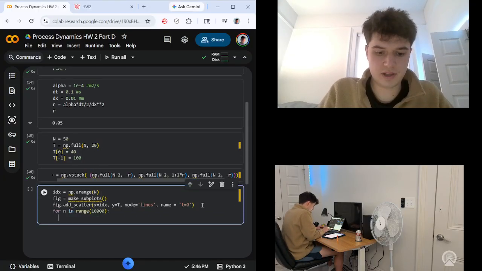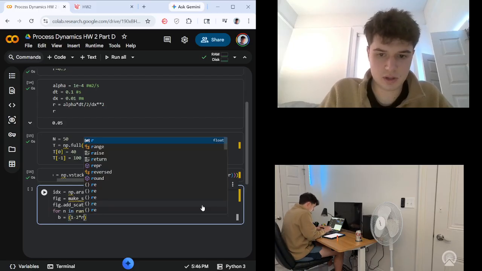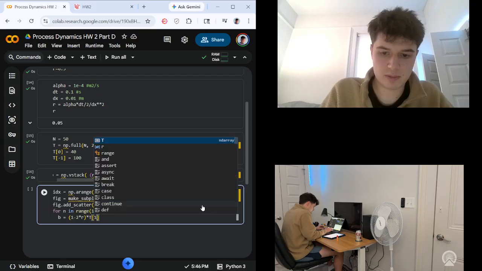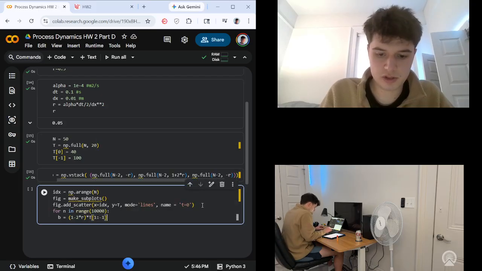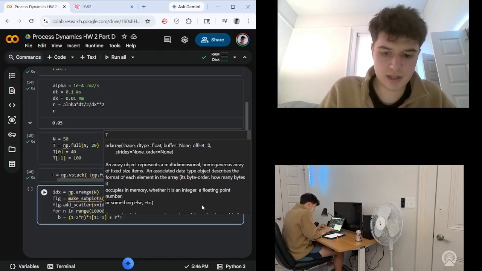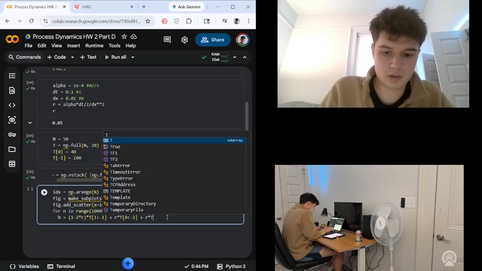Make our colon, indent everything in, and then we have AB, so let's just use B. B is going to equal to... Now these are the equations that we got from actually doing algebraic problem solving on our iPad. Times R, and then we want to multiply this by T. This will take a minute, so just bear with me. I like to go slow through this part, that way I'm actually understanding what I'm typing and I make fewer mistakes. And that's our R value times the temperature, and this will be from value 0 to -2. And then we want to add the same thing, but instead this will be from 2 on.